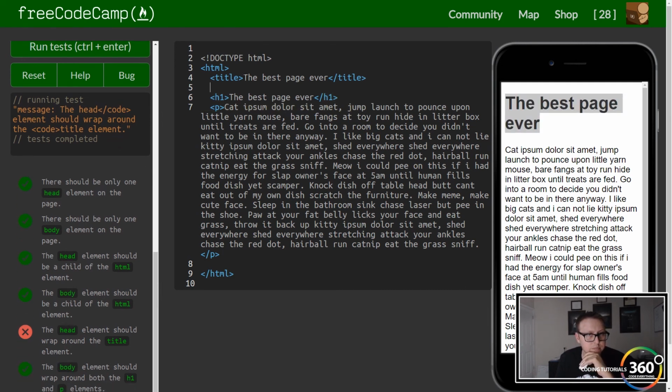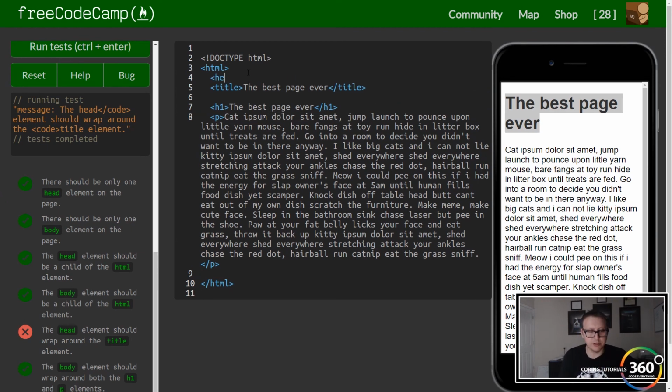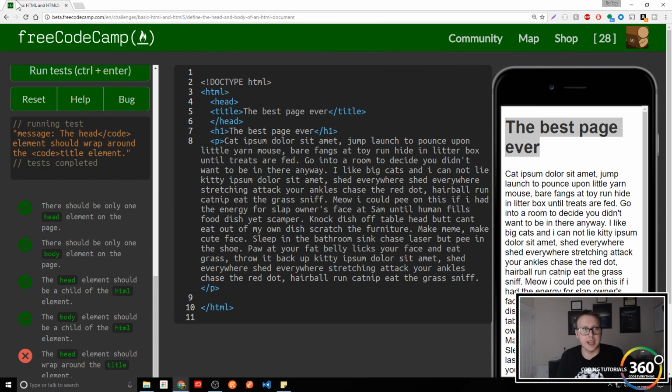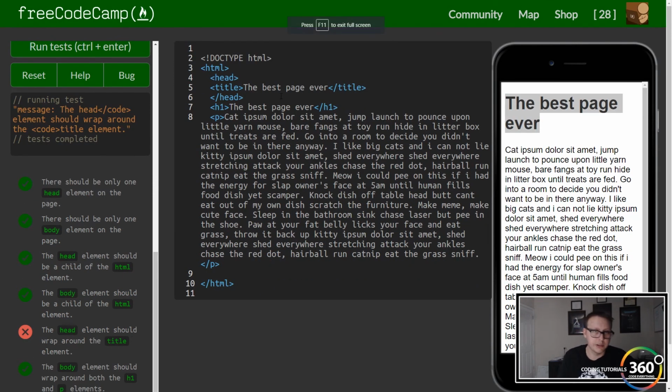But that title goes in what's called a head tag here. This is basically a bunch of non-visual data that doesn't actually show up in the page. You don't see that title unless you look at the tab. Same thing with the icon. You would set the icon here.